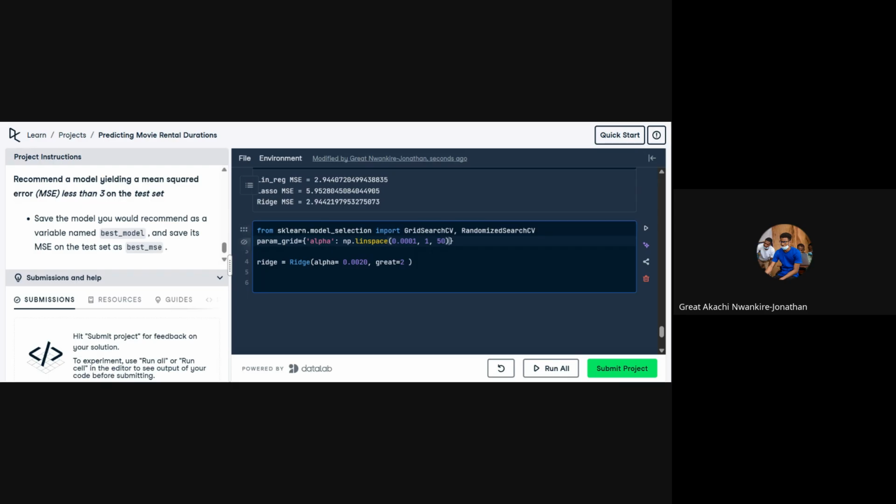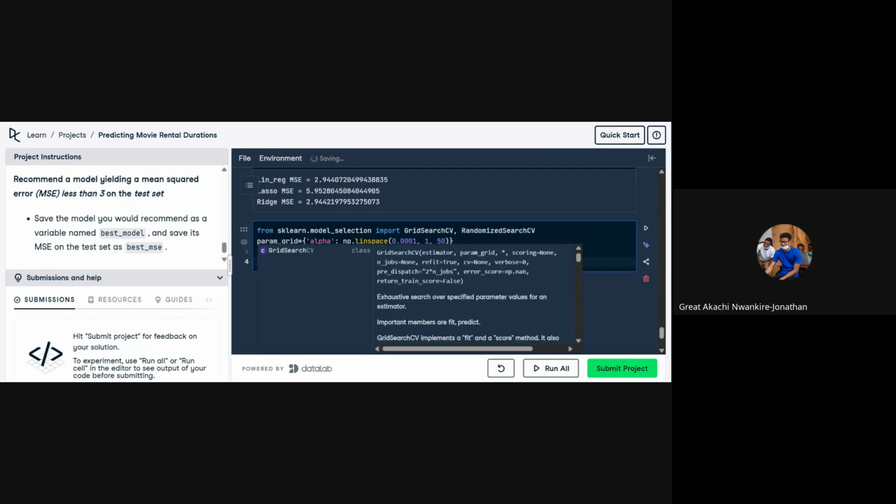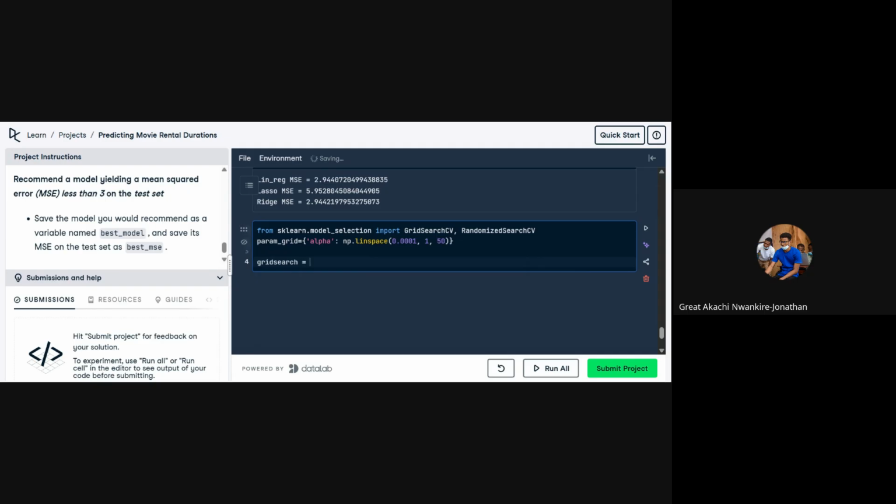Okay, so we have 50 of these. Yeah, I think we're only tuning alpha in this iteration. So let's call grid search. Oh, it's already 8 p.m. Well, we did start a little late.